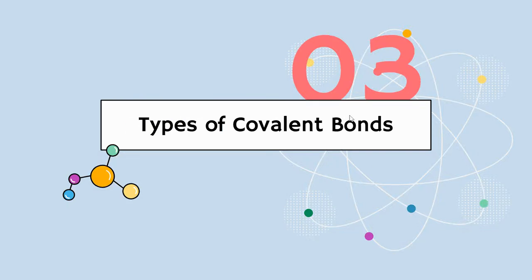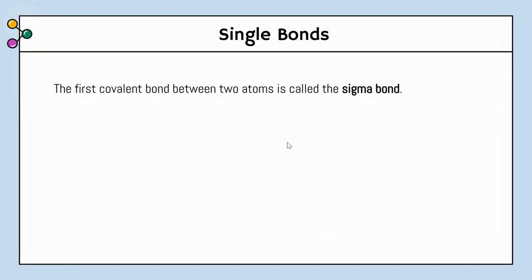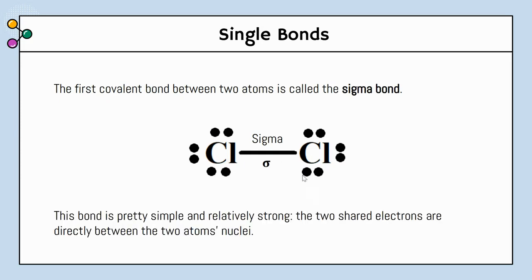So what are the different types of covalent bonds? This section is both simple and a little difficult at the same time. Single bonds, we also call sigma bonds. The reason is that that first bond, known as the sigma bond, is different than the other bonds afterwards. That first bond is the strongest of the bonds, and it's directly between our 2 atoms. It's pretty simple. Just 2 electrons shared directly between 2 atoms' nuclei. And you can call that a sigma bond by writing it out, or show the symbol sigma underneath the bond.